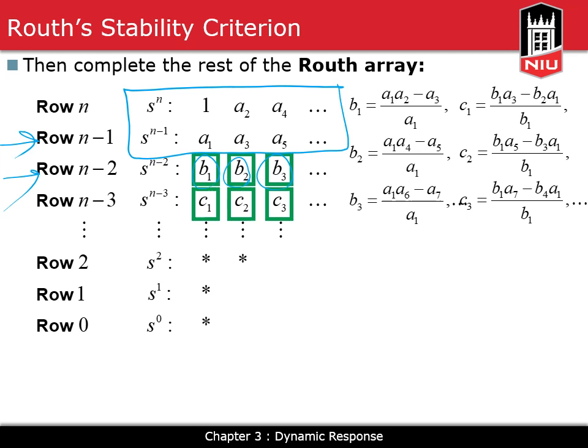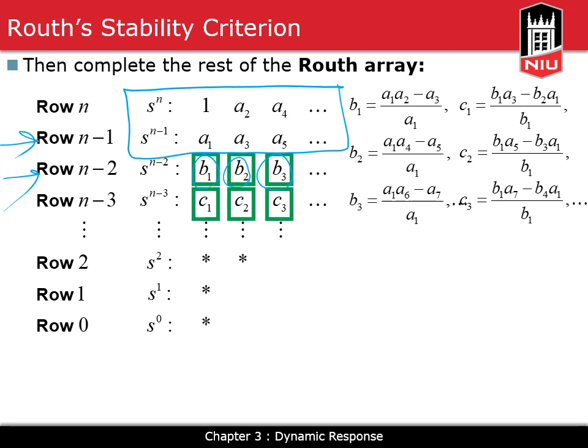You can use these formulas, or you can use a general formula for term I in each of the rows. And I personally prefer that. I'm going to write that formula here. It's not included in the slide, so I will write it here, then I will erase it, and we will see the rest of the slides. If you like, you can use that formula, which is an easy formula that will tell you how to find each of the unknown terms in the Routh array.